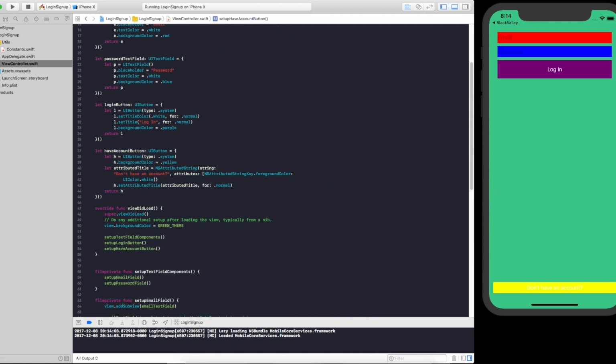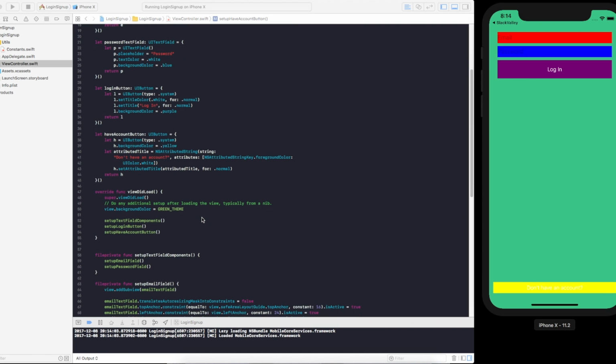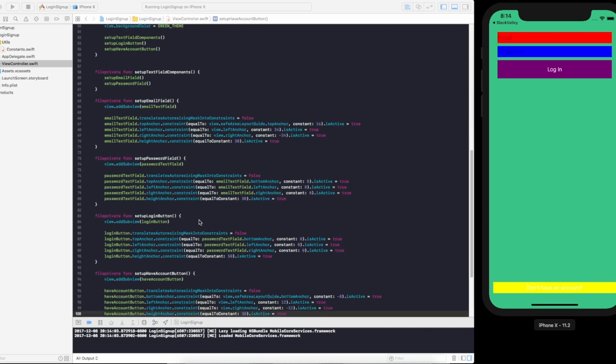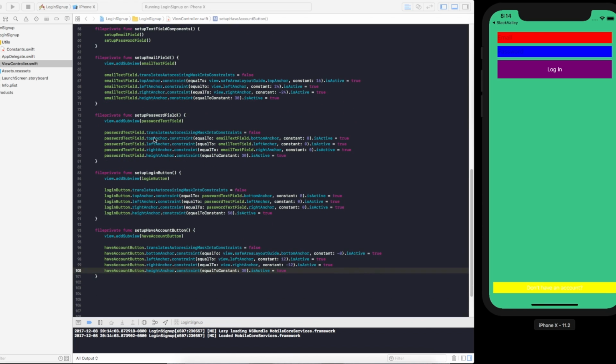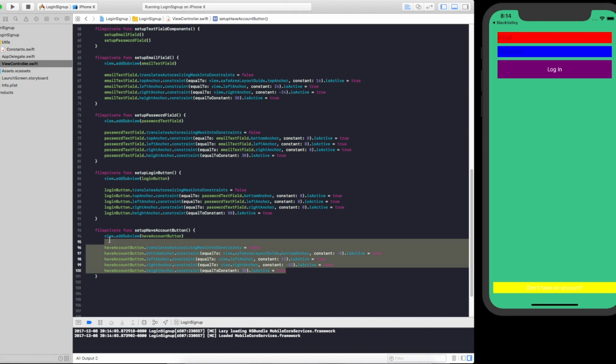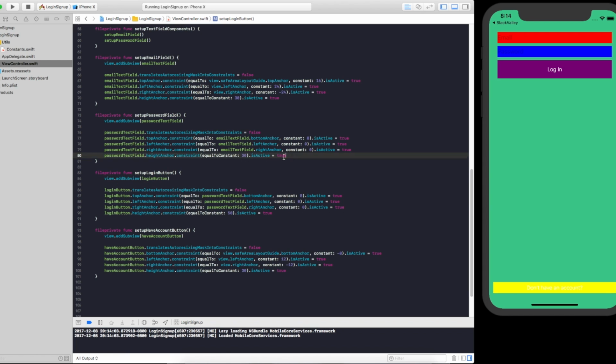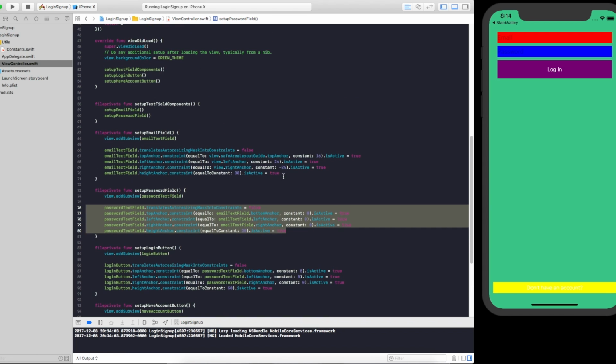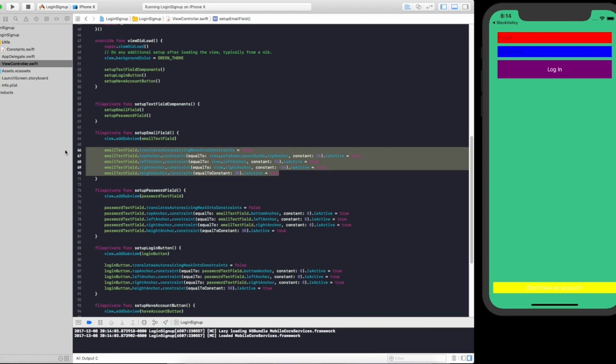So yeah, we're going to end this video here, and in the next video we're going to clean up the UI a little bit and add some refactoring, because as you can see, we're doing the same process over and over again when it comes to anchoring these components. And anytime you find yourself writing code over and over again, you can eliminate code duplication by doing some refactoring. So in the next video, we're going to refactor some code and clean up our UI.